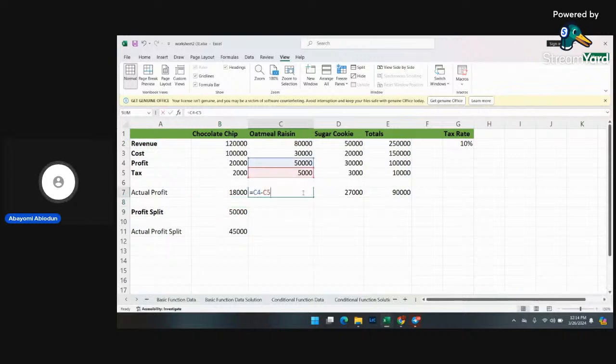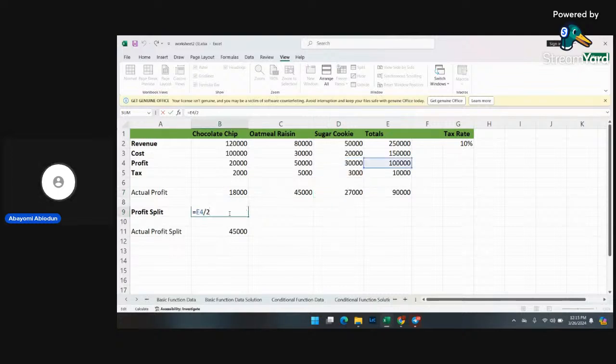And here as well, we are able to subtract the tax from their normal profit to give us the actual profit that they need to work with, maybe to make a budget on. So that's what we did for all of this. The actual profit is just subtracting your tax from your profit, and that can be done using a formula instead of a function.